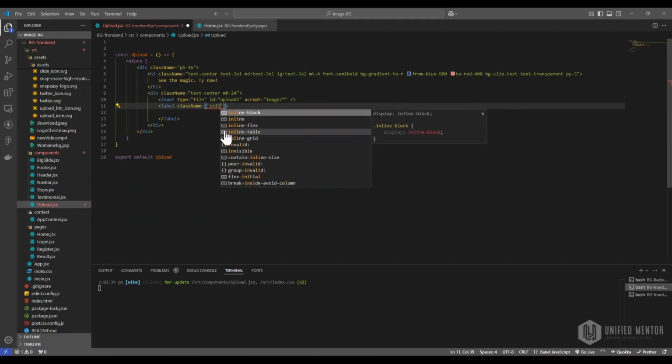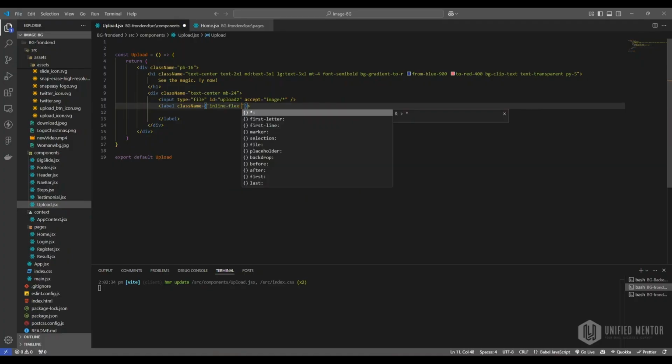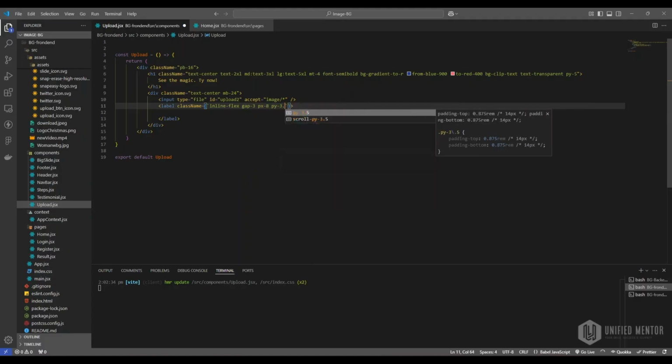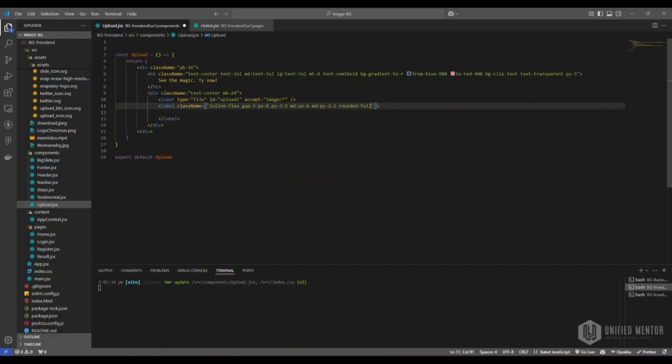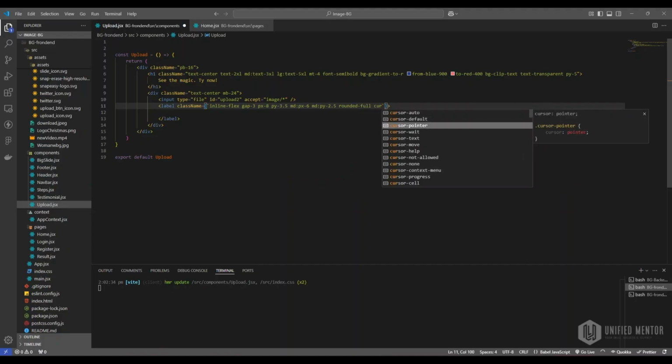This will be inline flex with a gap of 3. Padding x will be 8 with padding y 3.5. When it is medium or above, padding x will be 6 and padding y will be 2.5. And rounded full. Cursor will be pointer.